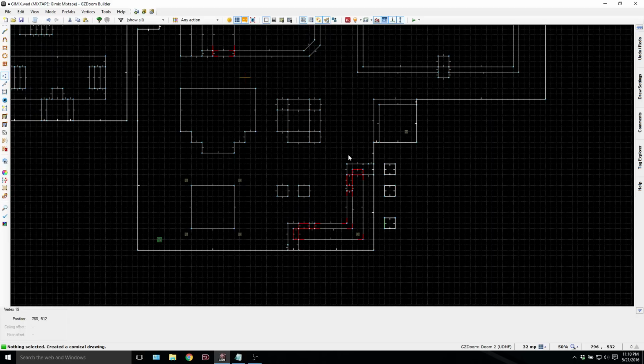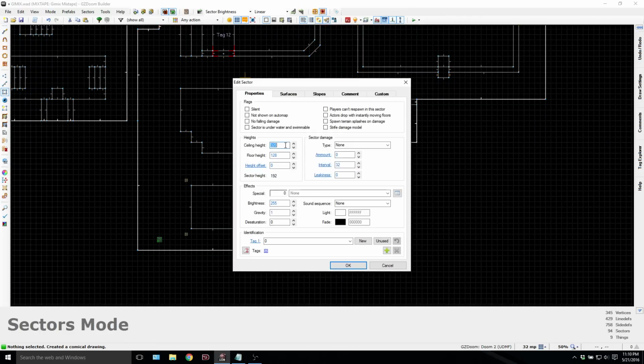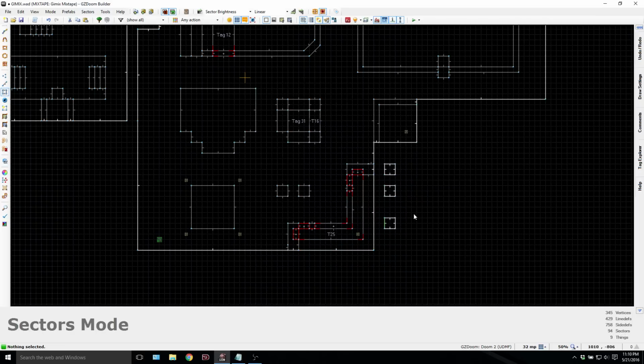And stacking 3D floors is a relatively simple process, but I wanted to produce an example to give you an idea of what it could be used for. So I'm going to say, let's see, we want this to have ceiling height of 128, floor height of 96. We want this one to have floor height of 224 and a ceiling height of 256.